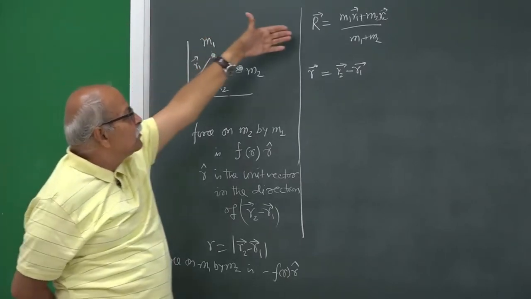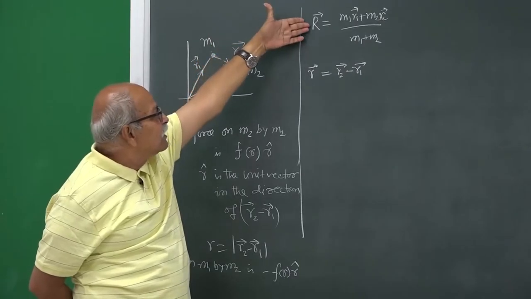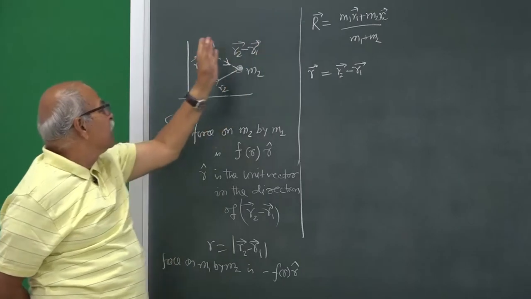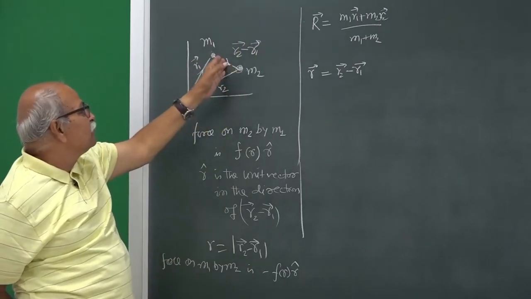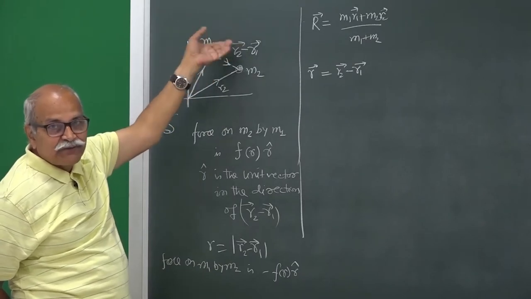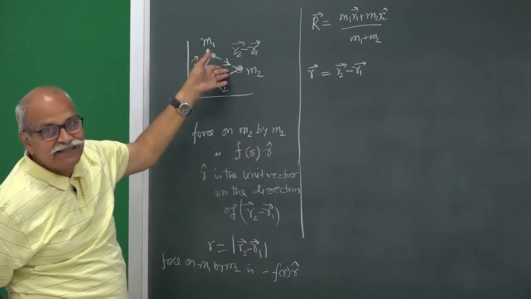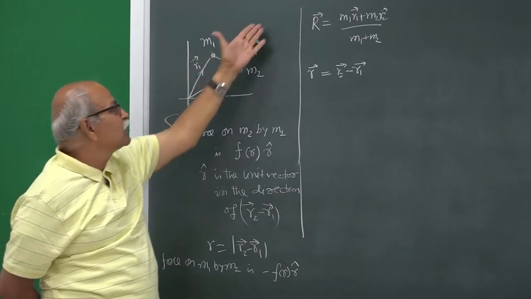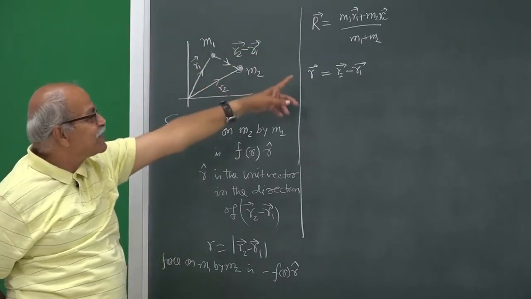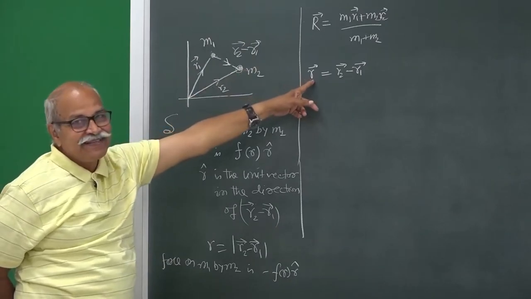The motion, or the rate of change of this R and the corresponding accelerations, are trivial, because if it is an isolated system, the center of mass either remains at rest or moves with constant velocity. So from the initial conditions, I know what the situation is, and so where the center of mass will be at time t. Simple. So what we are really concerned with is this particular thing.